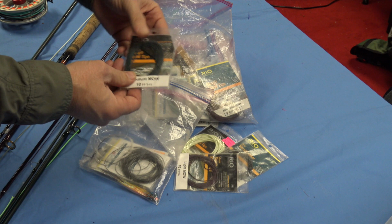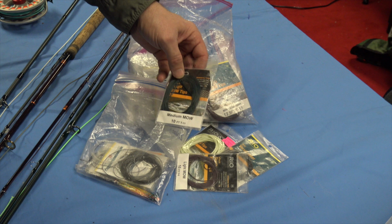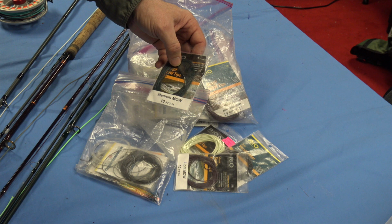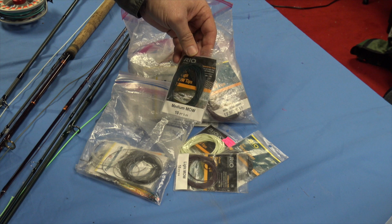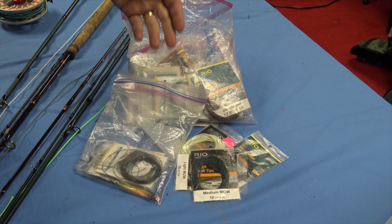So I carry T8, T11, some T14, and in real extreme cases T17, which allows me to custom set up for each spot that I'm fishing. And I can switch a tip out in just a few minutes. So when I get into a wider piece of water, or a narrower, faster piece where the water's compressed and flowing faster, I can very easily just change my tip up and get it custom for that setup.